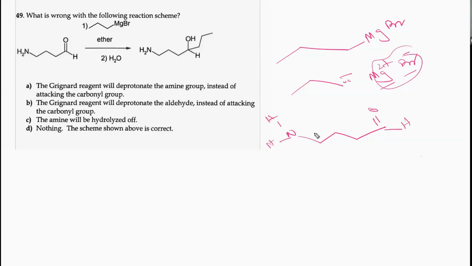So usually when you see a carbonyl, you will think that you are going to have a nucleophilic attack on the carbonyl center. That's what you think, right? But that is when you do not have an amino group or a hydroxy group or a carboxylic acid, any of those things which has a protic functional group. Okay, we know protic solvents, right?